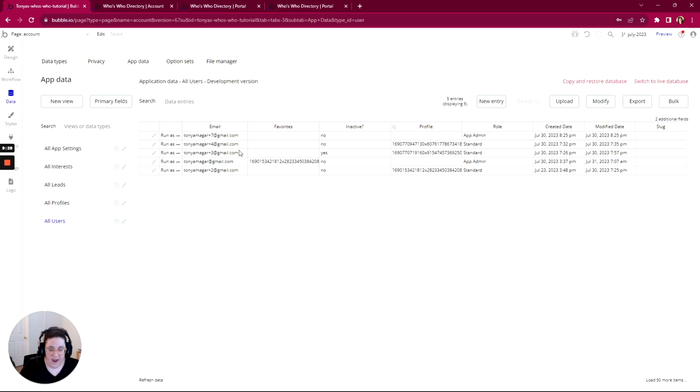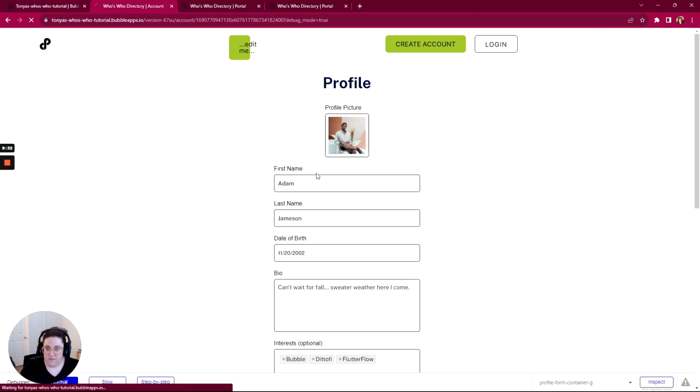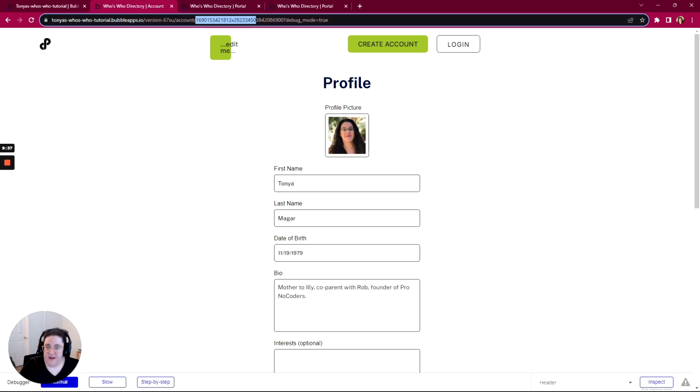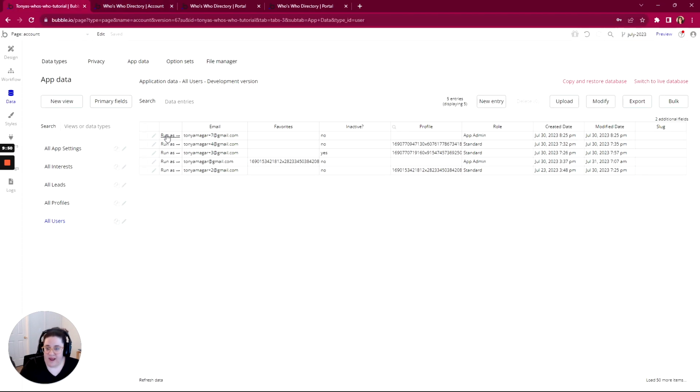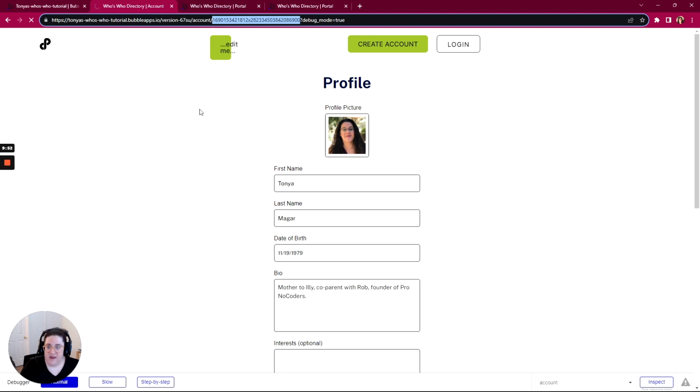So if I run it as, let's see, if I run it as this person, myself, as Tanya, then I'm going to see my unique ID because my Tanya profile does not have a slug set, so it's just going to utilize the unique ID. But if I run it as Adam, who has a slug set, then you'll see here it makes the URL much prettier because instead of showing the unique ID, it shows Adam Jameson, which is the slug of Adam's profile.